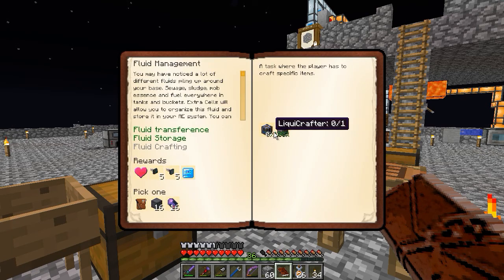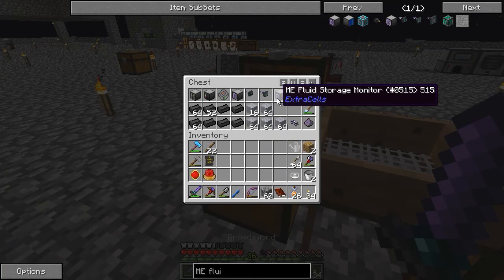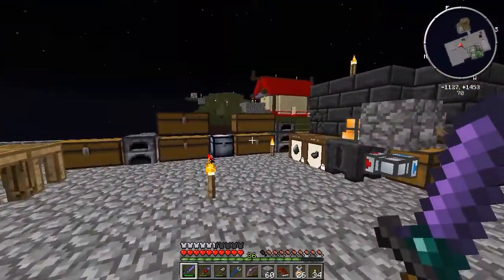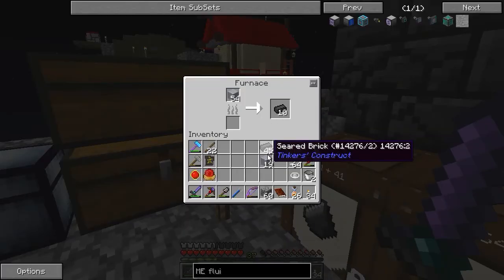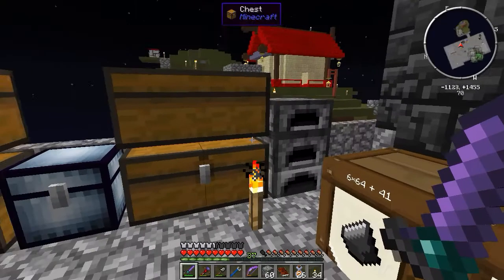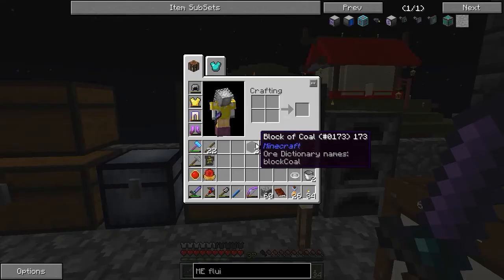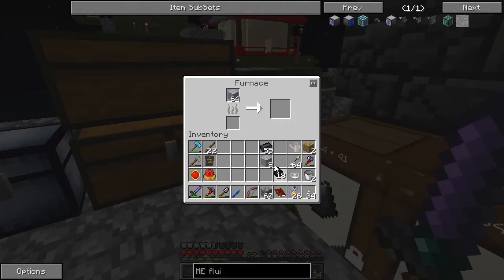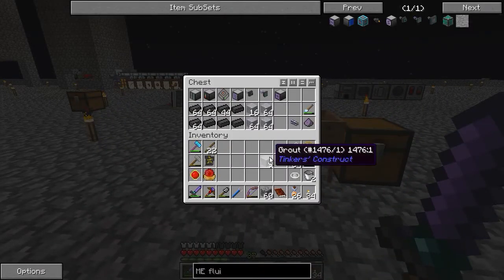The crafting monitor, and then we have to make a Lego crafter. I already made the cyclic assembler on accident, so that's really nice. I had confused cyclic assemblers with the energetic infuser, and then I was smelting a lot of grout into seared stone, seared brick, I should say, to make my automatic smelteries.